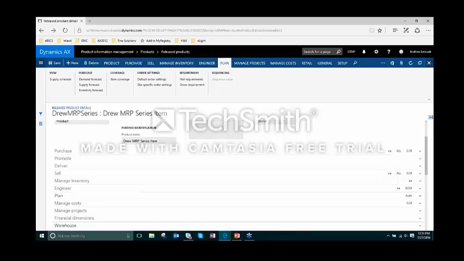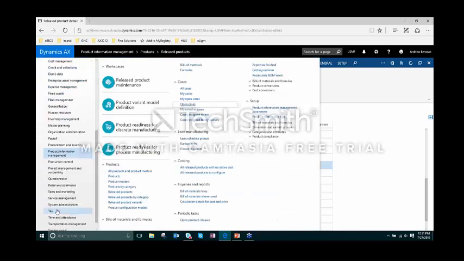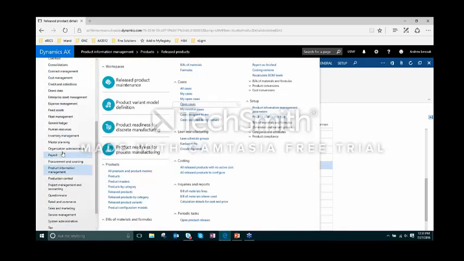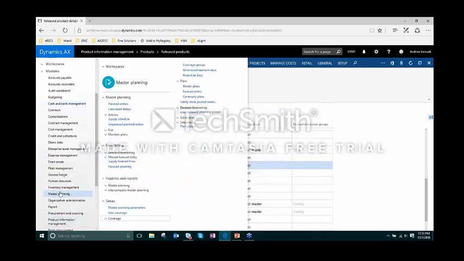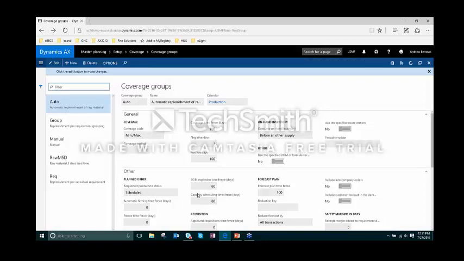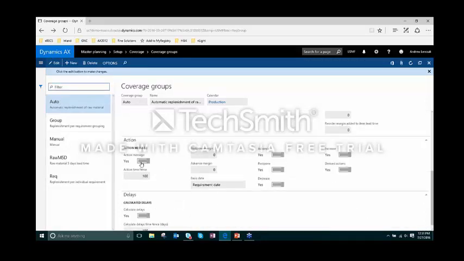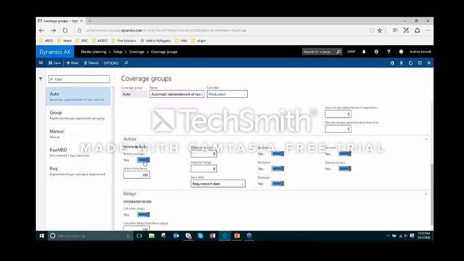Sometimes companies, when they're getting started in AX, find the actions and futures very cumbersome to review. You've got to understand them very well. So a lot of companies, if we go back to our master planning coverage groups, would come into the action messages and either turn them off completely, or turn off specific ones.